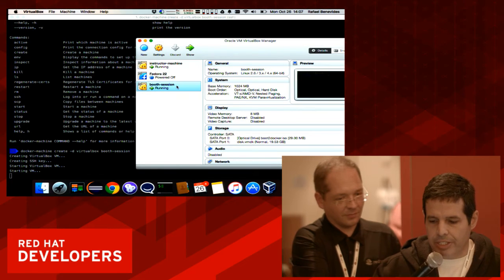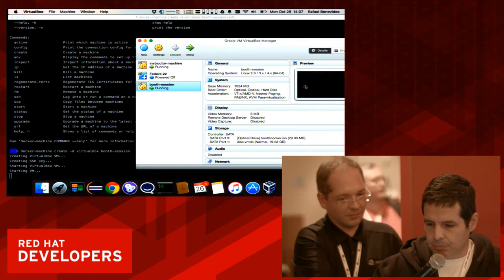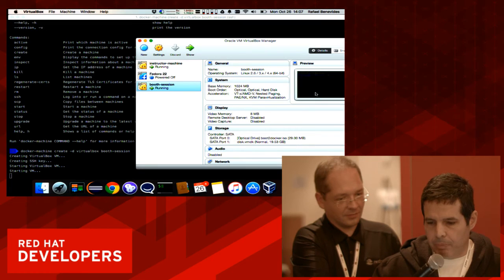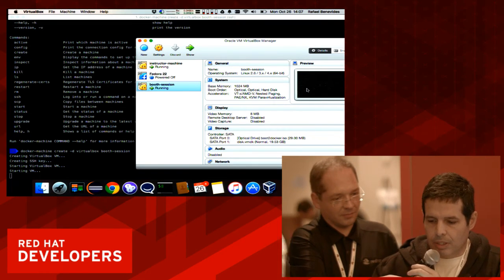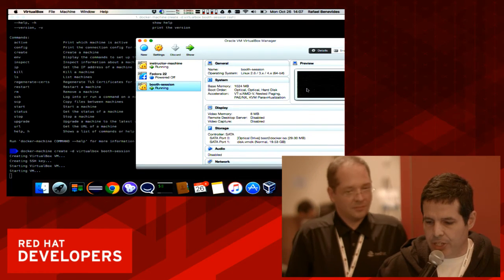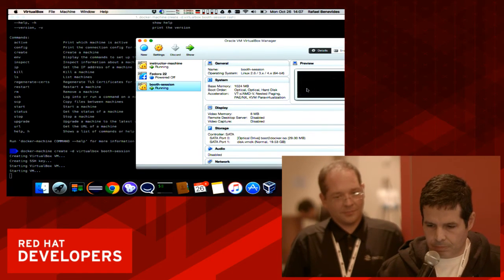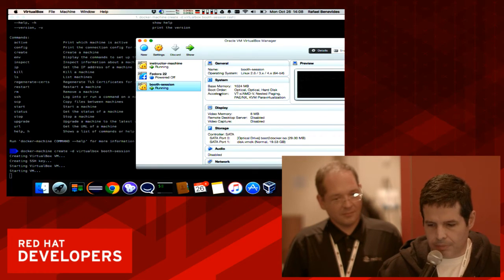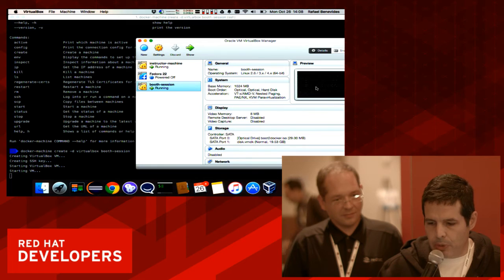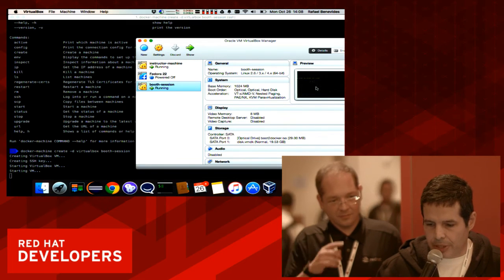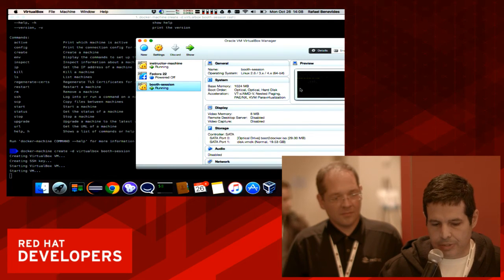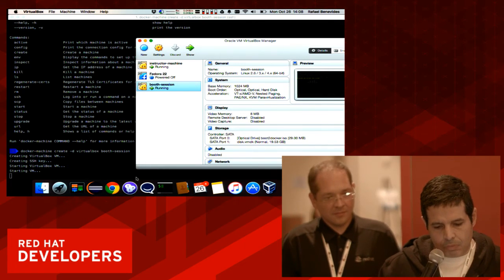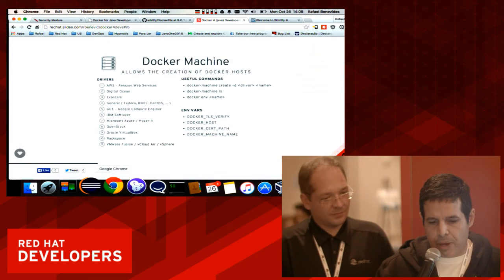So you can see here that I created a new machine. It's booting, preparing everything that we need to run Docker. And once it's ready, you will see that I can access this daemon and start using it.